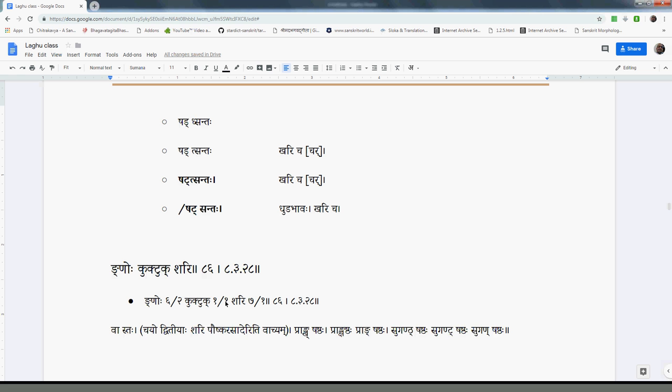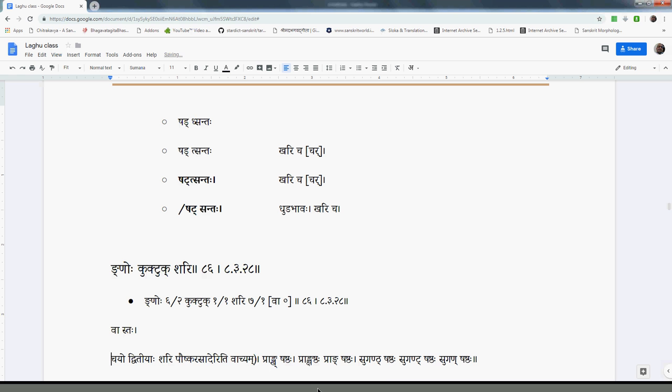So this is 1-1, but it has two Adeshas. Based on what is the sthani. If nyakara is the sthani, then kukagama. If nakara is the sthani, then tukagama. So vasta and then vibhasha is continuing here. So you get va as anuruti. So vibhashaya, vasta, he does not say anything else. He just adds vasta is in continuation with the sutra. So he says noho kuktuk shari vasta. These adeshas are optionally there. So this is a vartika. We'll look at it later. So what is the example now?